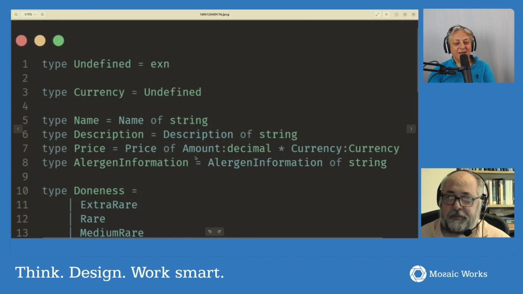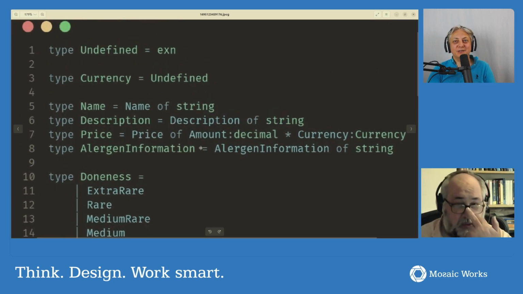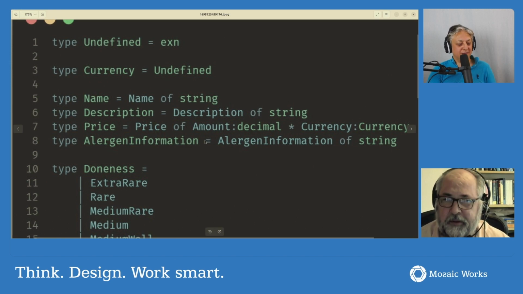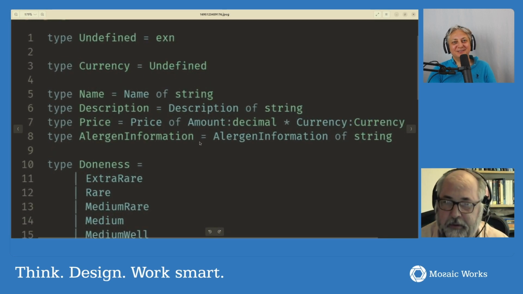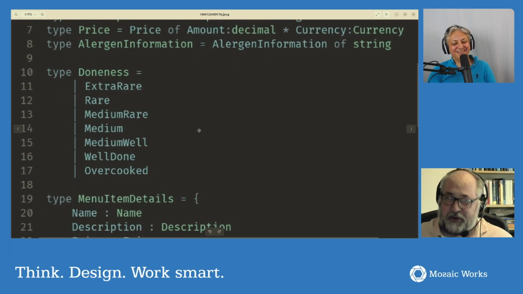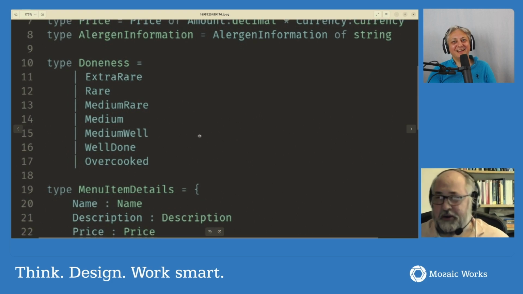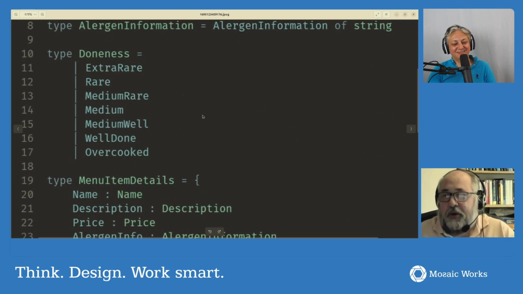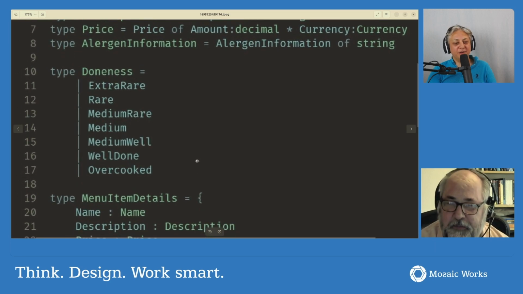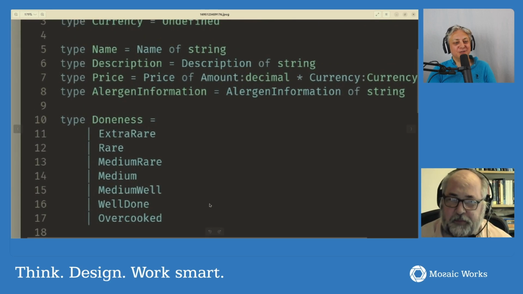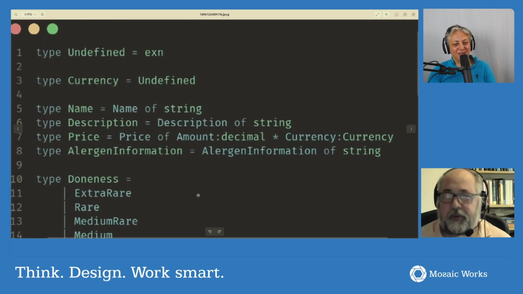Yeah. I actually have on screen, you cannot see this, but you posted on LinkedIn an example of modeling a menu. Yes. There's a couple of holes in that at the moment, but it's a very early stage version, but it's quite readable, I think. It's very readable, and even if you don't know F#, it kind of shows what you can do, which is really cool.